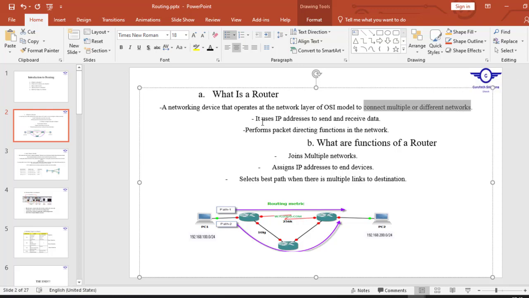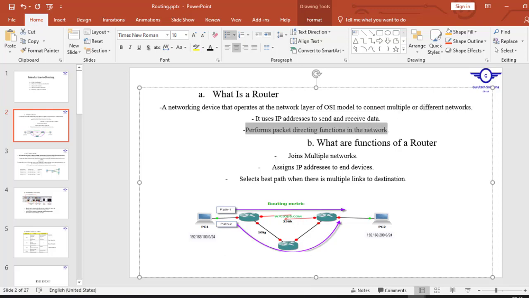So basically, a router operates to connect multiple networks, and we see that a router uses IP address to send and receive data. So the concept of IP address is very, very important in a router. A router uses IP address to send and receive data. It performs packet directing function in the network.